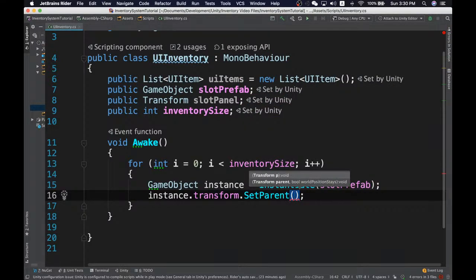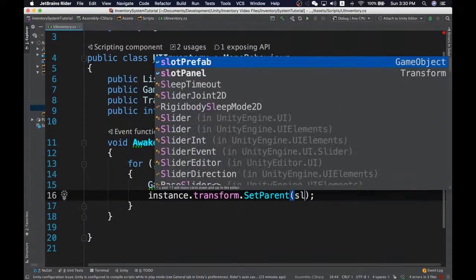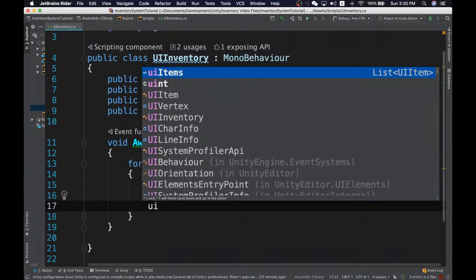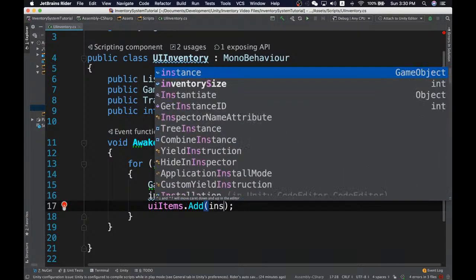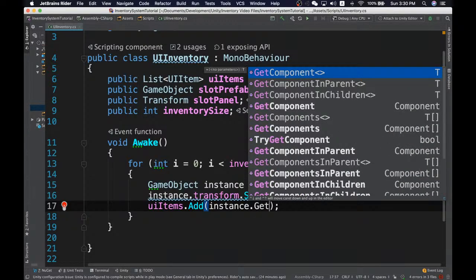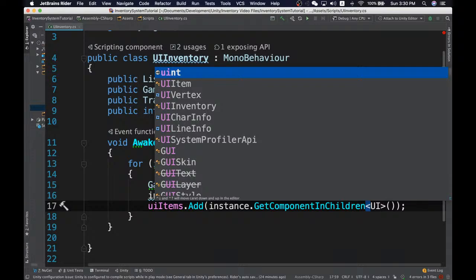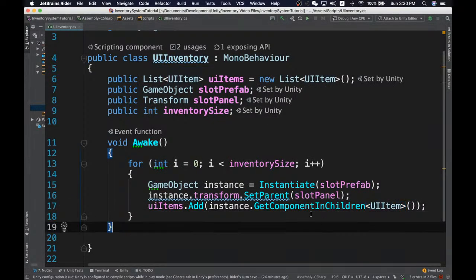So we're setting the parent of the prefab to be the slot panel. And then UI items dot add the instance the component in children UI item. Done.